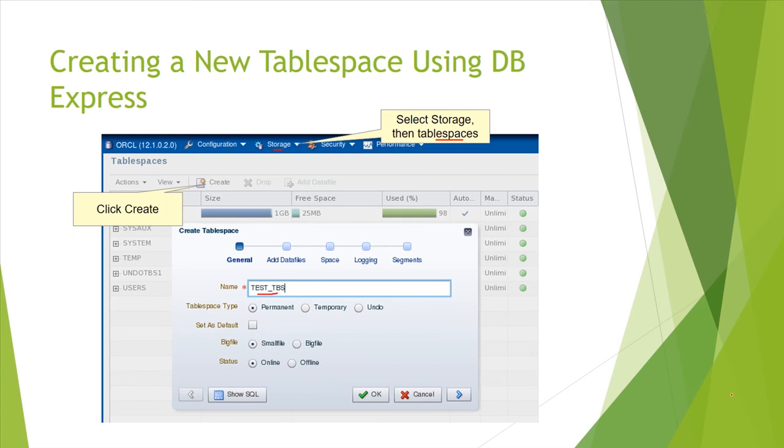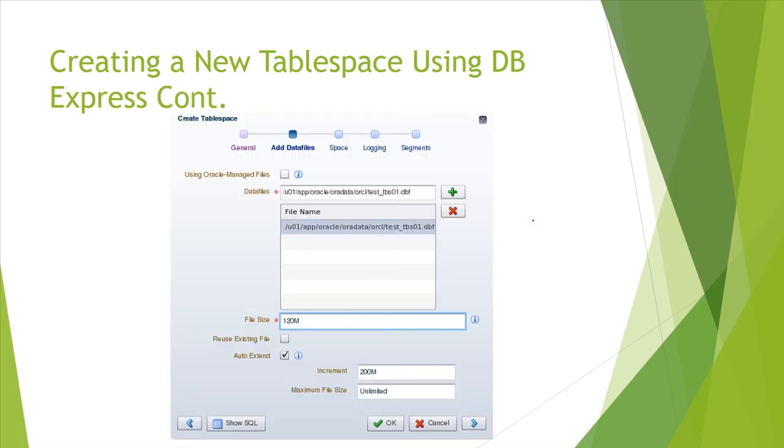Table space status can be either online or offline. Online means the users can read and write to the table space after it is created, which means they can create tables and indexes in this table space. Physically, at the operating system level or at the storage level, a table space has one or more data files. A table space must have at least one data file.